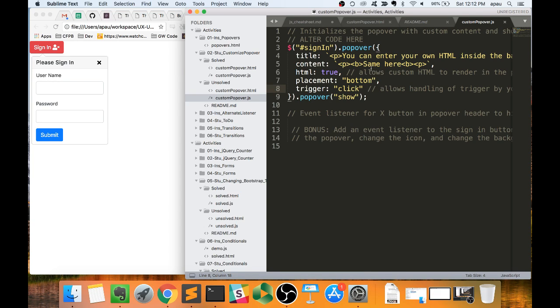Sign in. Right after that, put a space in it.